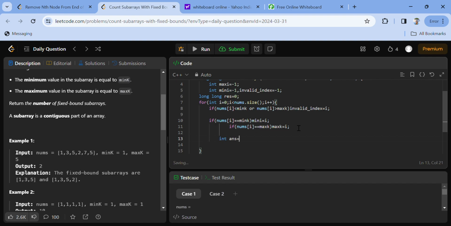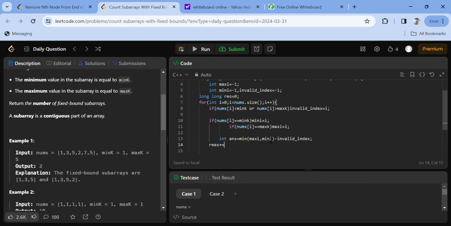The answer is equal to the minimum of max k and mini, minus the invalid index x, and store this.